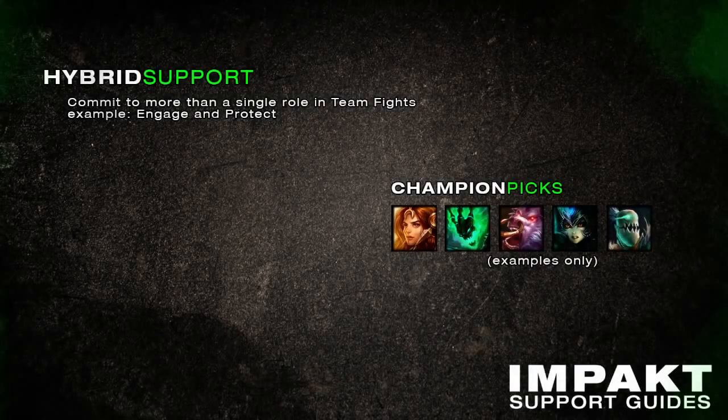And finally we have the hybrid. And this isn't quite as straightforward as the other support roles may have seemed. A hybrid consists of more than a single role in the same fight. Do not forget that by committing to more roles, you won't be able to carry out each one as well as a dedicated support.